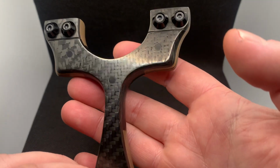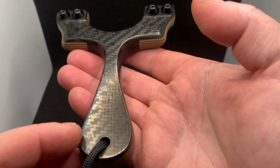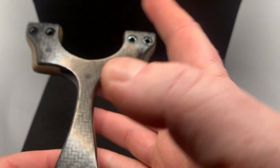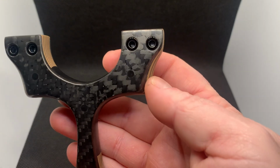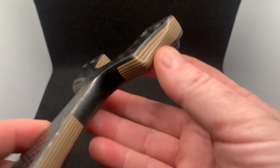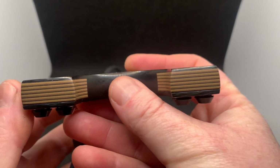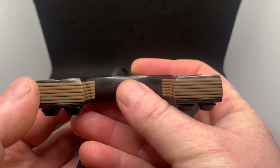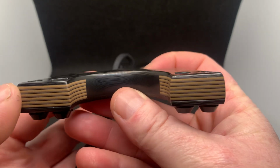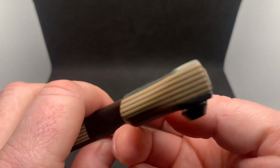We've got the carbon. The pattern's a little bit changed here and there on the carbon because of the sanding. And this side, again, it's changed. It's kind of cool at the top there, kind of like a big pattern. What we've done on here as well, the tips are thinned out on this side. As you can see, the carbon's very thin here. We've lost a lot of thickness compared to the middle. I can't remember if there's a name for that, but I've slanted them off.